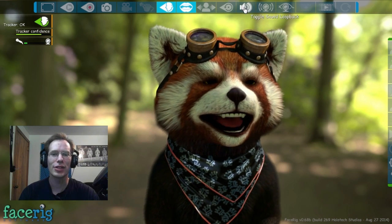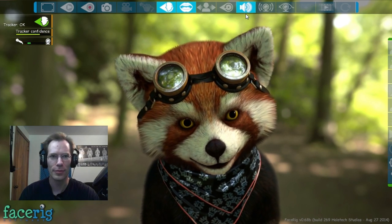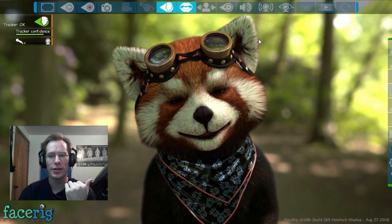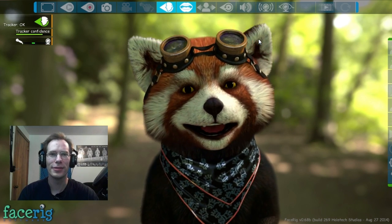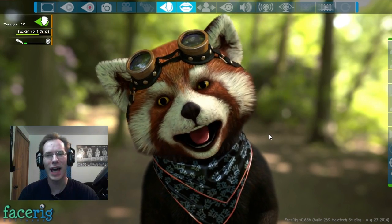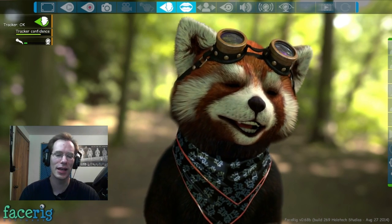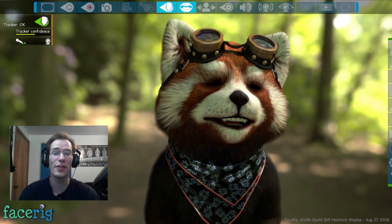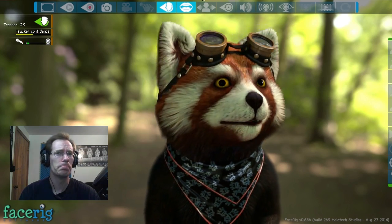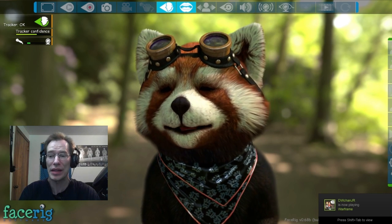Toggle sound loopback is actually taking the audio and looping it back into my headphones. I can actually hear myself, which I don't like turning on because it's recording from the microphone built into the camera, not from the Blue Yeti mic I use all the time. And it's actually delayed because the camera is delayed. There's a tiny bit of delay between when I move and when the fox moves, because the software is trying to translate and it's presently using a grand total of 45% of my processor. I have a core i7 eight-core processor, so I've got the horsepower.